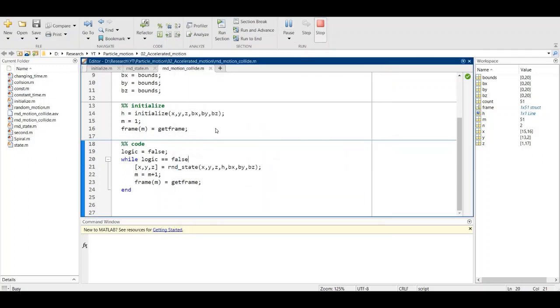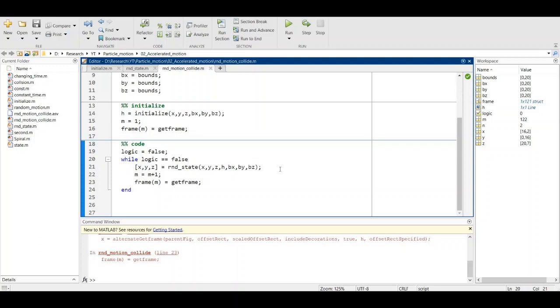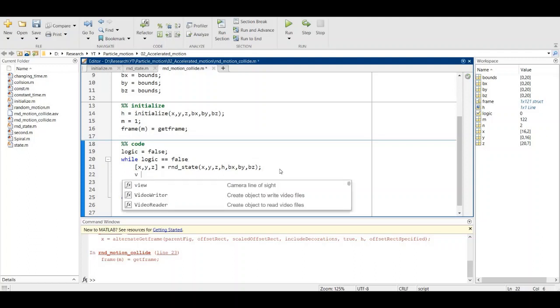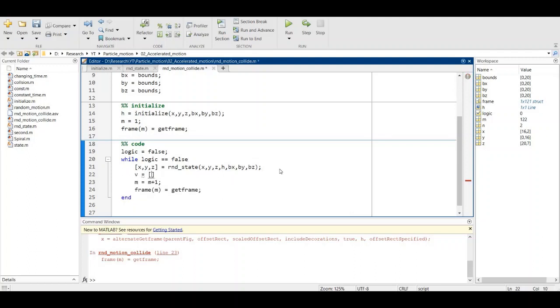Okay, it's making good. Now create a logic. Now this is the most important thing. What would be the logic? First of all, we're going to create a position vector of a particle: X transpose, Y transpose, and Z transpose. What I mean by that is each particle will be given in a position vector V matrix.